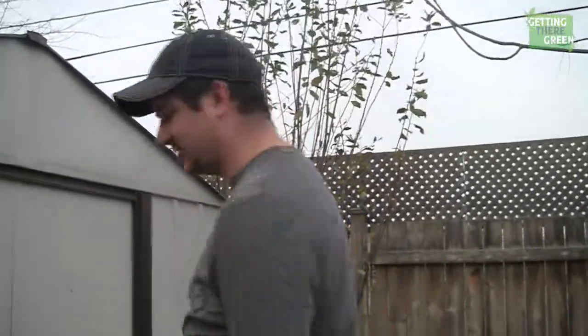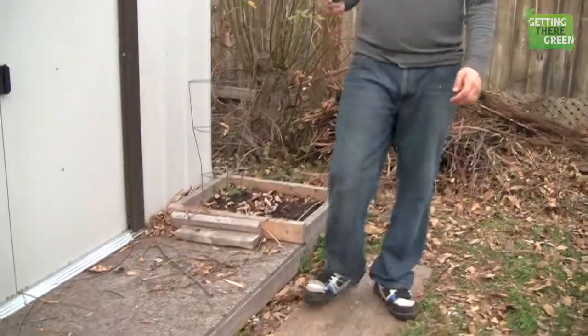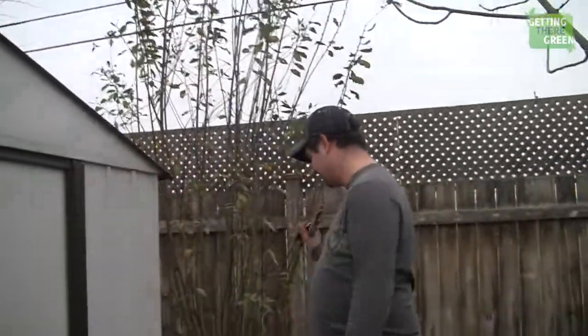Maybe we'll give it a try. We'll see what happens. Then we've got our other bed over here. Don't think we really grew anything in here. We made attempts, but nothing really took. Right. I think we have to put a lot of compost into that bed right there.